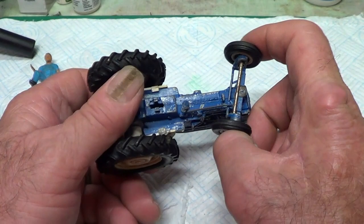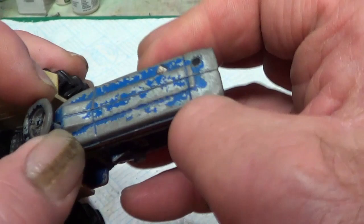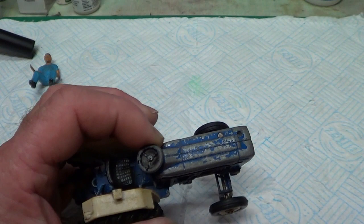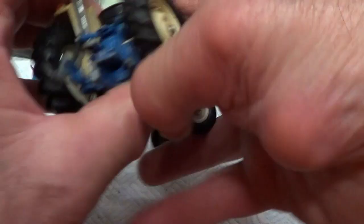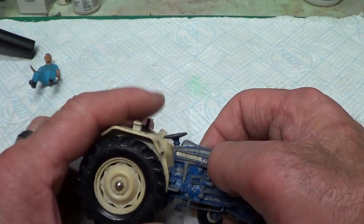The steering all works. I'm not a fan of these later steering wheels. They're solid. I know it makes them stronger, but they look a bit naff. I did think about drilling out those three bits and filing to make spokes again, but I don't know if that's a good idea or not. Might be better just to leave well alone. The wheels are okay. Quite often the older ones, the tyres have melted onto the rims, or the rims have melted and distorted. This one's okay. The hydraulic lever works.